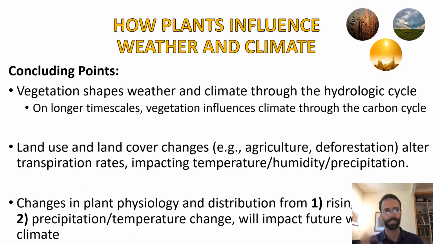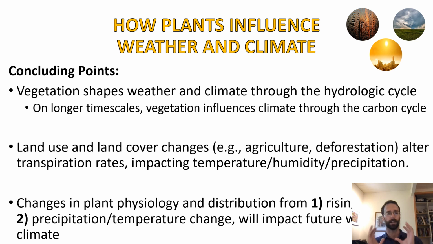Okay, so I've reached the end of the presentation. I've focused here on plants' role as a biological water pump, right? That releases tremendous amounts of water into the atmosphere, and that impacts humidity, temperature, and precipitation. So there are countless other examples of ways in which plants can shape our weather and climate. A really big connection that I didn't even touch on is the connection through the carbon cycle. But that should be left for another talk in and of itself.